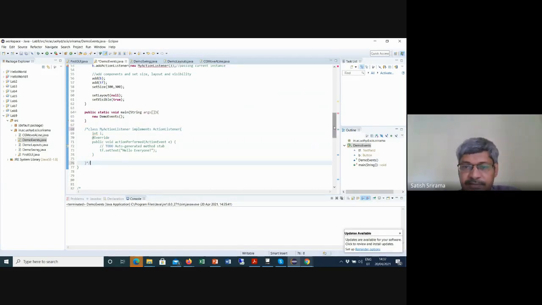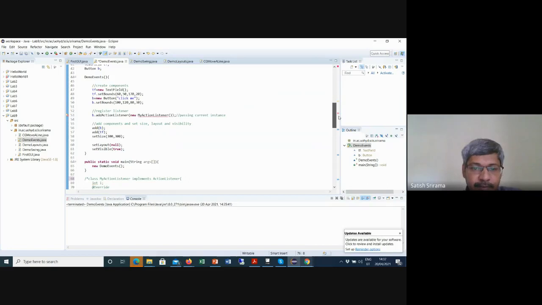What I will be doing is, when I want to add an action listener, all I can do is create a new action listener object itself.